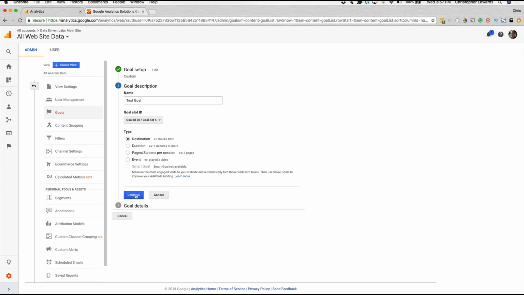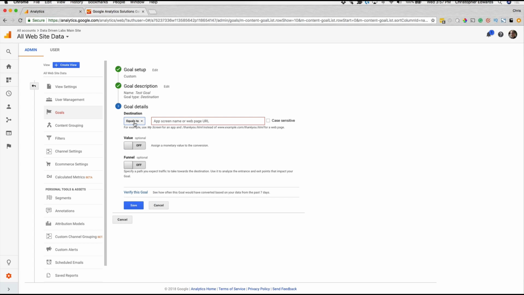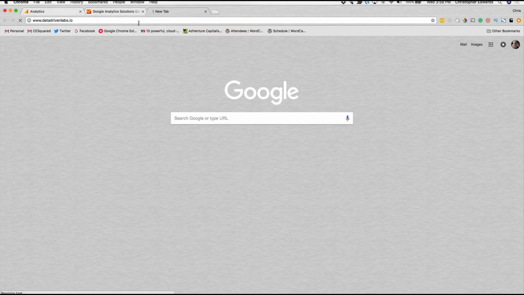And then this is where we have destination, duration, pages, or event. So if you want to set it based off of the destination, you will select destination, and we'd hit continue. And this is where I can say that the destination equals, and if we start to type, it'll actually fill out. It won't actually on this one. So let's say I want to track people who landed on my SEO page, which as horrible as this sounds, I don't know what the exact URL is to it, so just say SEO. There's something in front of it, but I think it's like products or something. So we'll say equals to products and this SEO, and then we can verify this goal, which it's not going to verify because that's not a real URL here.